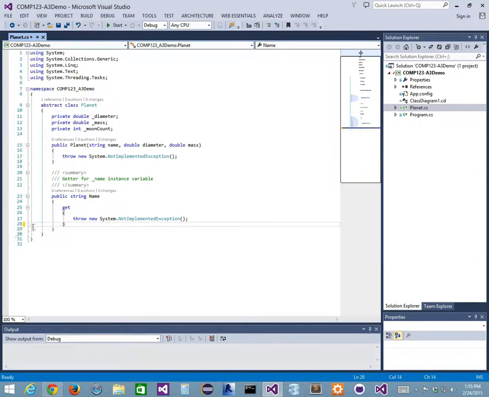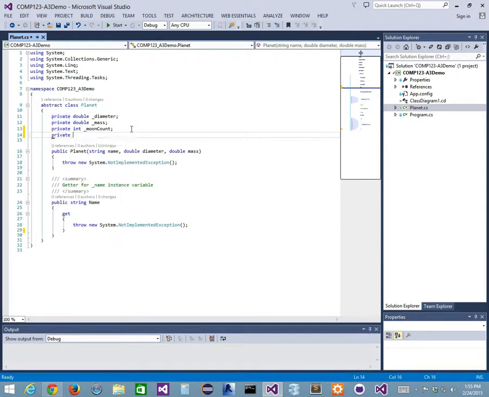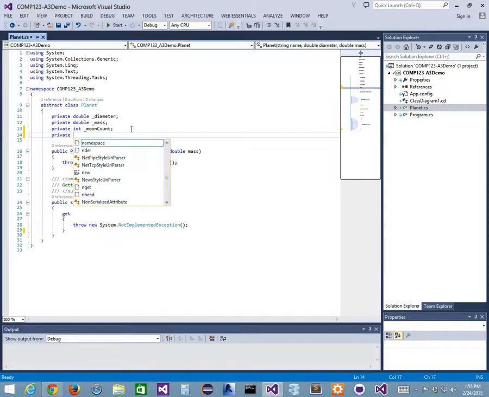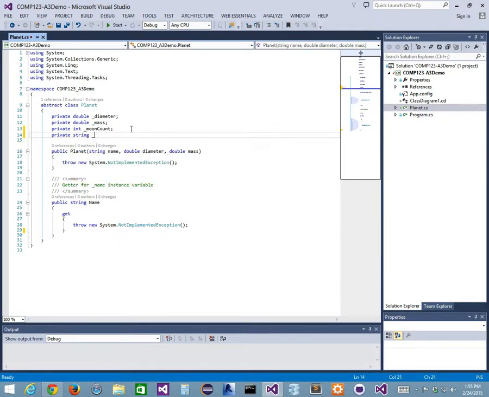Here's where I start actually constructing my code. And you know what? I'm not going to throw this exception. It's just written for me. So instead of throwing an exception, if I'm getting, then I want to return the name. Well, I don't have a name because I forgot to add it in here. Let's put in a private string called name, so the name of the actual object.